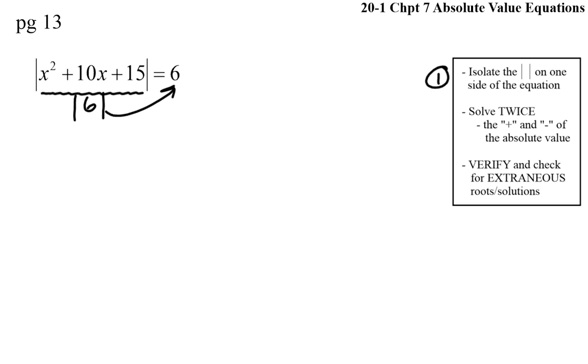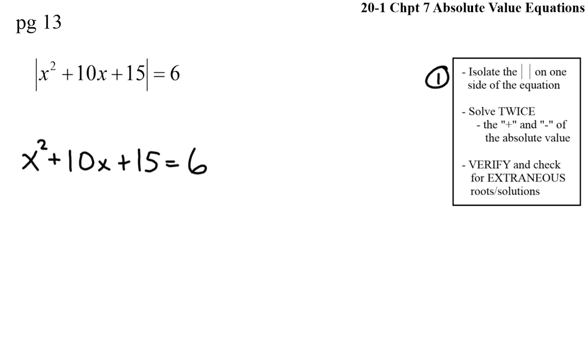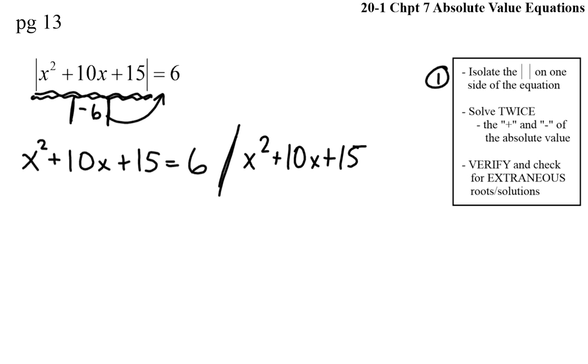That's a good thing. So we know we have to solve x squared plus 10x plus 15. We want to equal 6. But what's that other possibility? Well, the second possibility is if our x squared plus 10x plus 15 were to give us a value of -6, we'd still be happy with that -6 because the absolute of -6 is +6. So our second equation would be x squared plus 10x plus 15 equals -6.